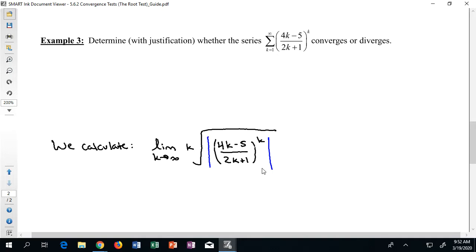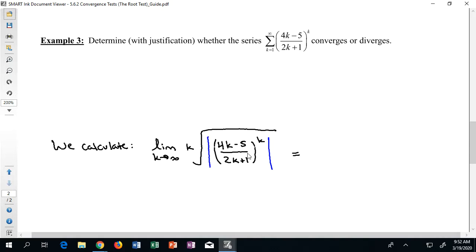If I want to start simplifying those absolute value bars, this becomes a little bit complicated. Notice that when I plug in the number 1 for k, do I get a positive result or a negative result? Well, if you actually tested it out, you could see that I get a negative number in the top of the fraction, a positive in the bottom, and I get a positive power. So I'm going to have a negative over something to the first power. I think that first number comes out to be like negative a third if I crunch it all the way through. Okay, so that's kind of interesting.